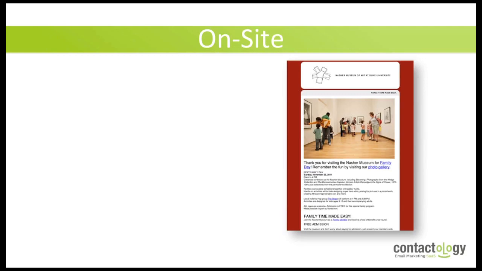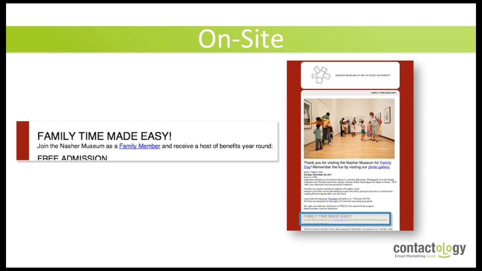Here's a campaign by the National Museum at Duke University. Just to give you a little history, the museum holds a family day, and the sign-ups they get on that day from the gallery information kiosks are used as contacts for this campaign you're seeing right here. When they do this campaign, which is fairly regularly, the most clicked link is buy a membership. Remember, your list growth is vital to your business model, and it's not necessarily list growth, but a benefit of list growth.